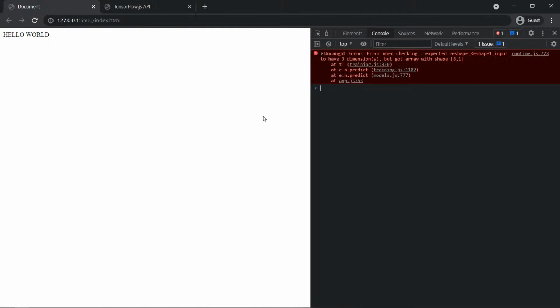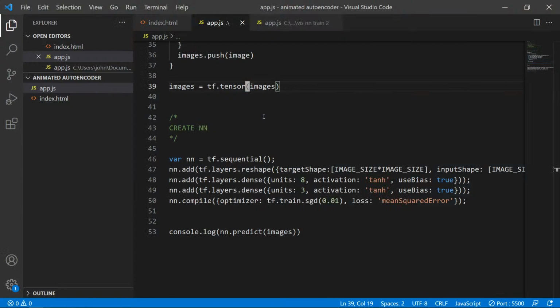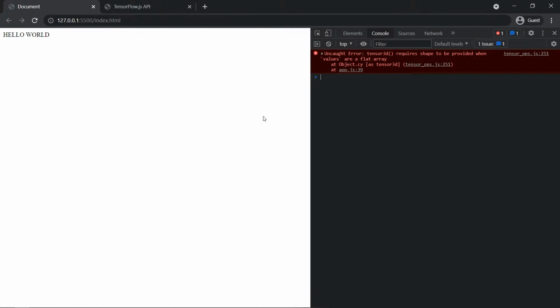Alright. Expected reshape input to have 3 dimensions, but got an array with shape 8 by 1. Shape to be provided when values are a flat array.